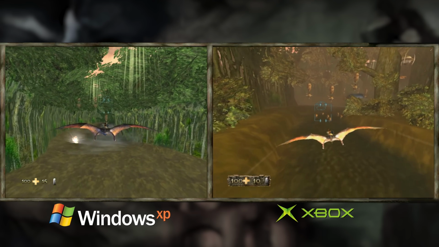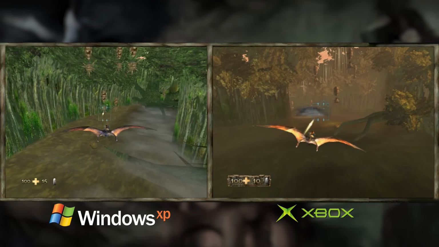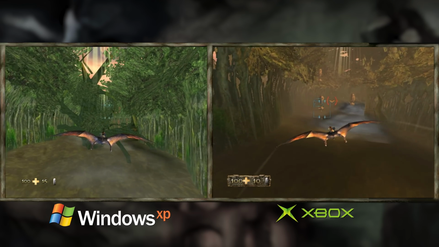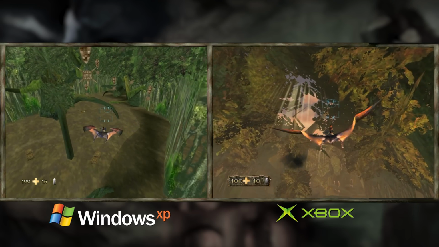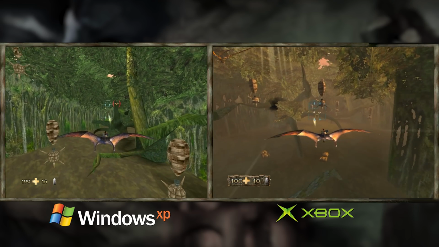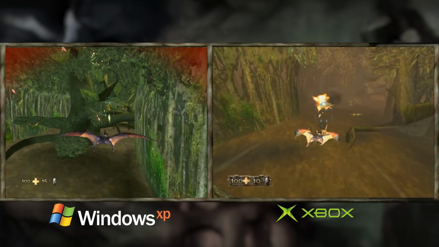Completely different. Oh my gosh. Once again, the color tones are just not there on PC. Yeah, I'm so fascinated by this now. Look at that stuff. What is that? Like fog? That ground fog? You don't have any of that. What? Oh my goodness. Oof.